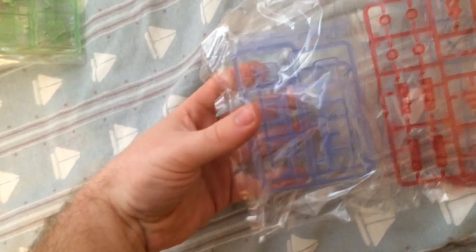And here we have a U plate for the Jaeger unit. Two U plates for the Jaeger unit, that is. Move this to the side.